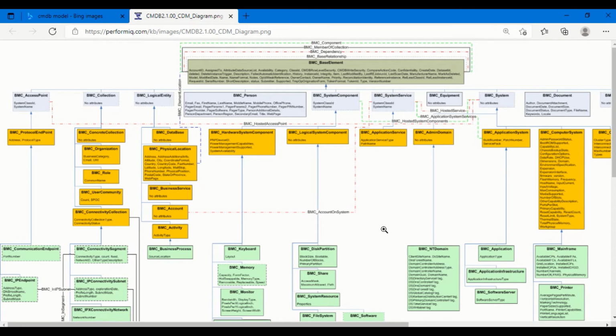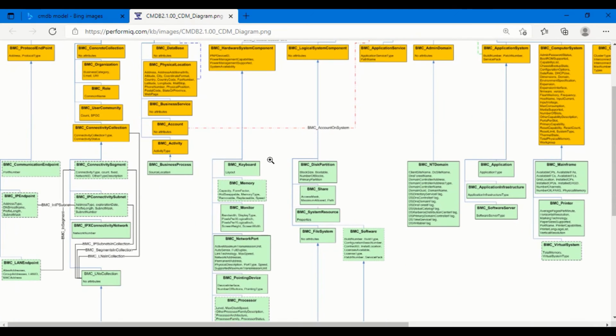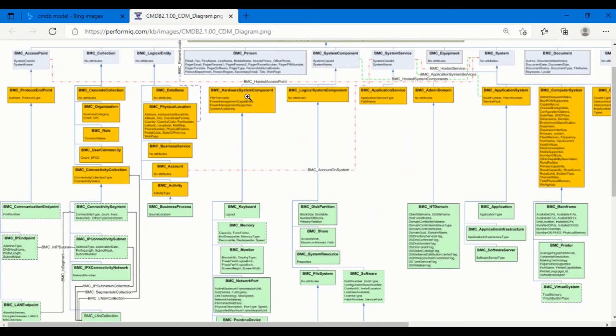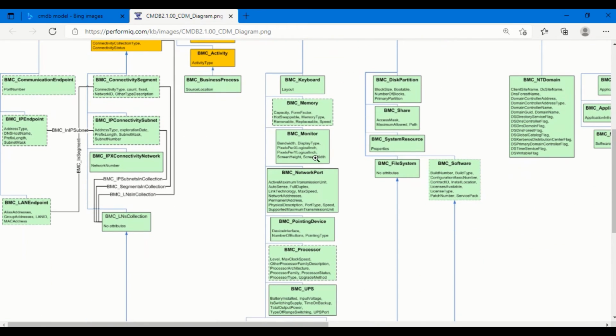And it kind of tells you, look, if I've got a hardware component, right, I've got a computer, I'm going to need these things. It may not be necessarily a computer. It says hardware system component, right? And it's got a device ID. It's got to have a keyboard, some memory, a monitor.